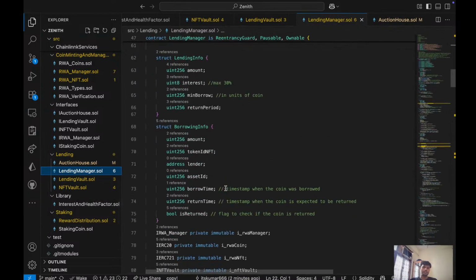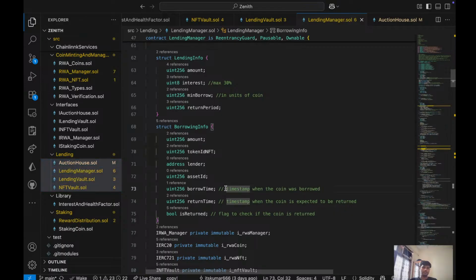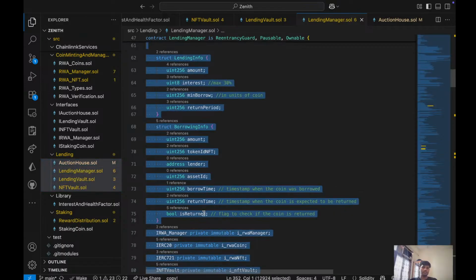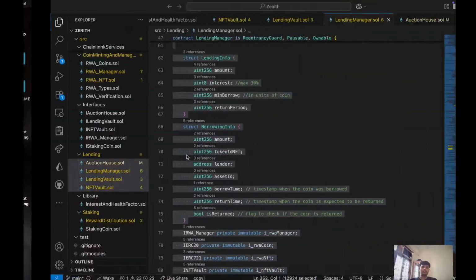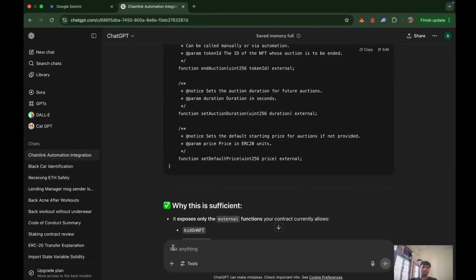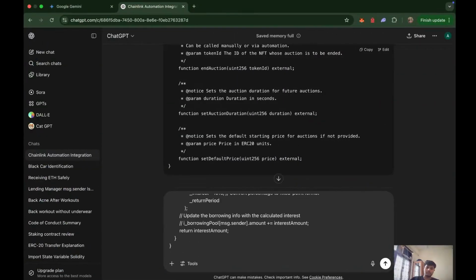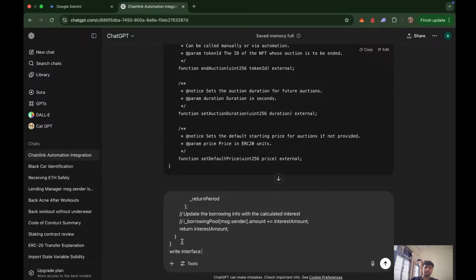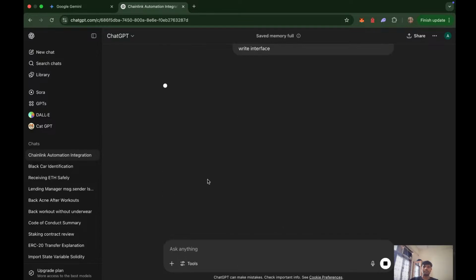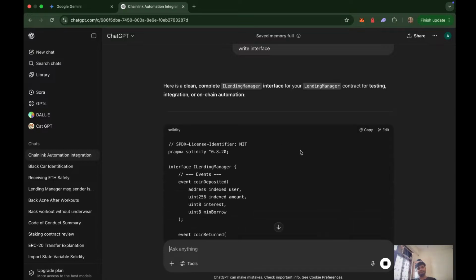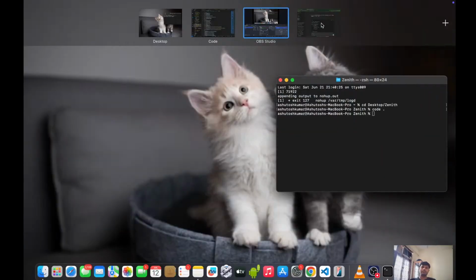Let's write an interface for this one also. What else can we move?